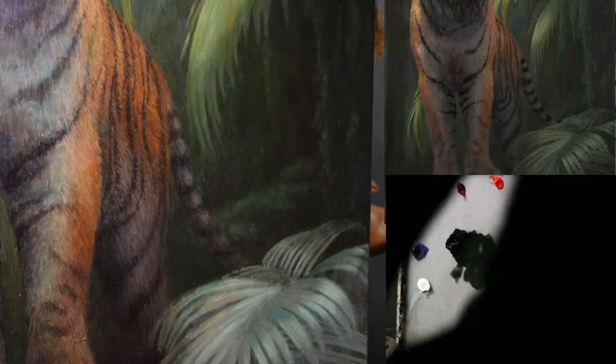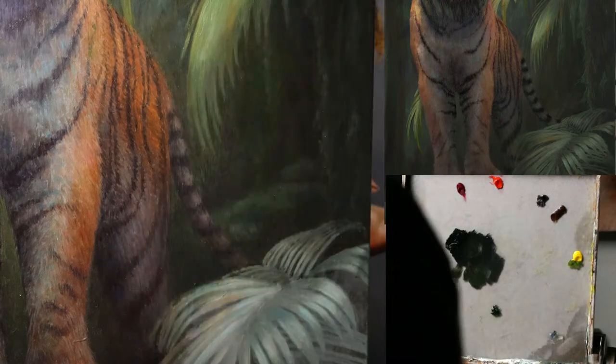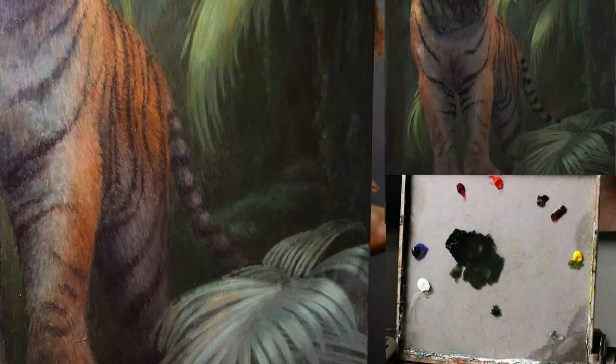Yeah, honestly, it doesn't need to be more detailed than that. I don't need to work it up any further. This is a background element. It's getting really far away from our focal point. I don't need to work that any longer. And I need to practice that more. What can I let go of? Where do I not need all that detail? What is good enough?